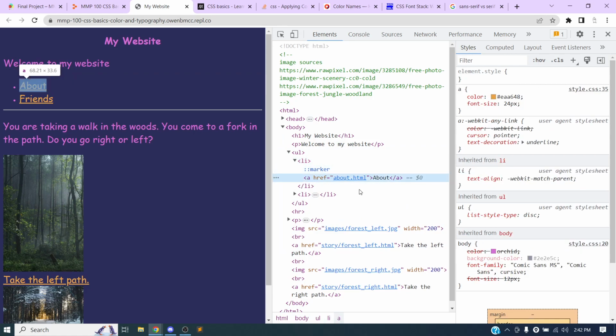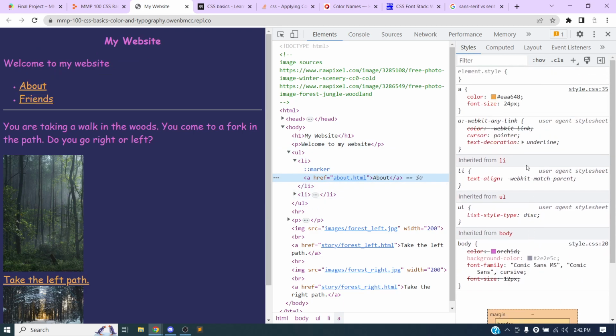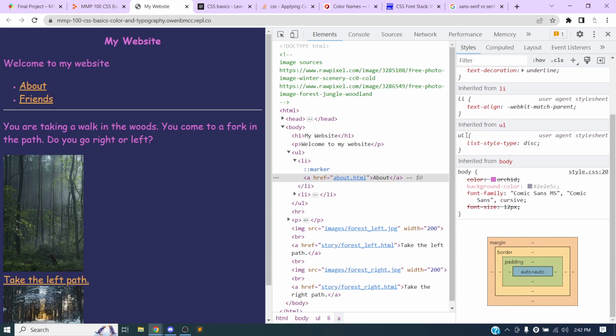Take a look at your HTML, take a look at what's happening. You can also see all the default rules here. So we talked about the anchor tag has a default blue color. And you can see that right here. It says color default is web link, WebKit link. That's that blue color that you see by default if we don't set the color here. And so that shows you all of the defaults and then the original colors.